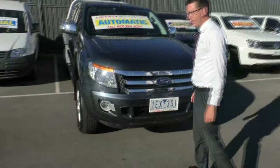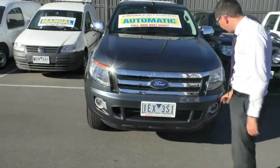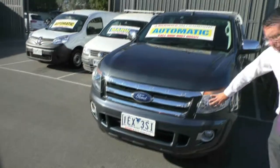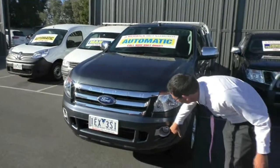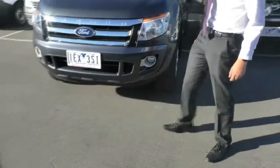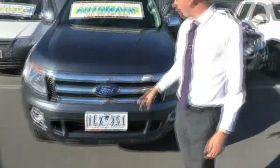As we move around the front of the car, you can see with the 2015 model and the XLTs, there's this nice big chrome grille in the front, which really goes along nicely with these nice big headlights, with your fog lights down here with a bit of a silver bezel around the outside. You've got really good clearance here on the Ford Rangers. They've just designed this car very, very well.